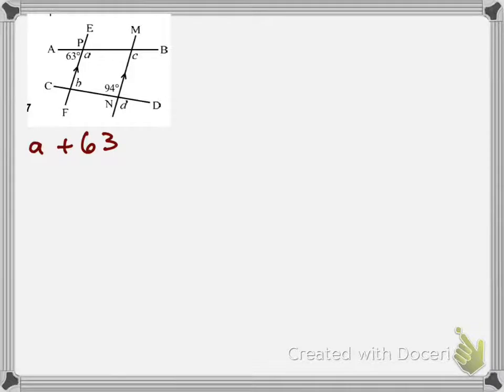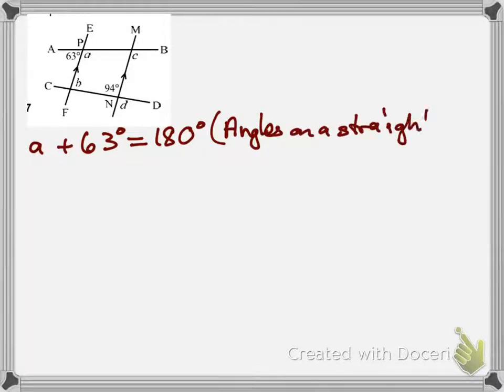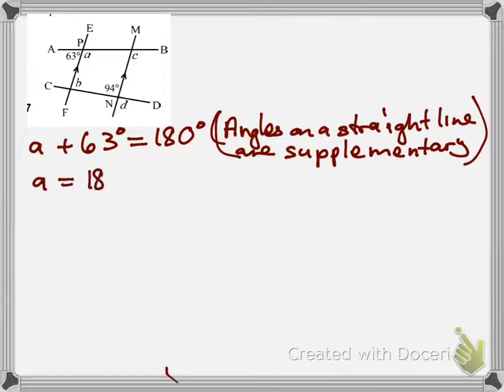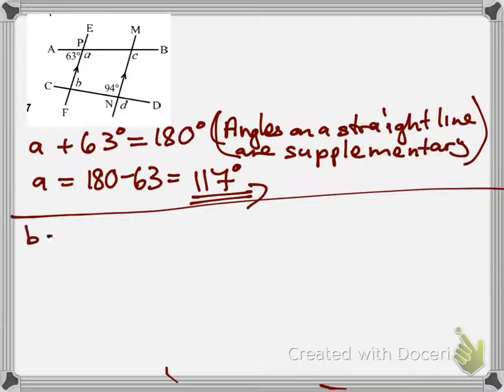And then let's say they again give you two parallel lines and two transversal lines which are not parallel, and then they say find the unknown angles given by the small letters. So to find the value of A, we can see A plus 63. These are angles on a straight line which are supplementary, so they add up to 180 degrees, and then you solve for A. So our A is going to be 180 degrees minus 63 degrees, so our A is going to be equals to 117 degrees.